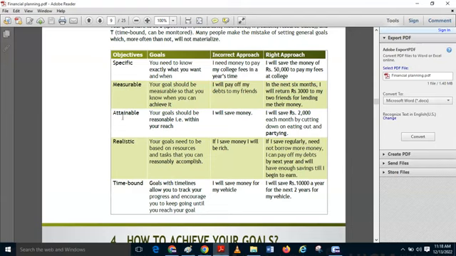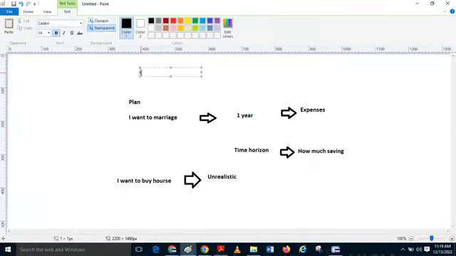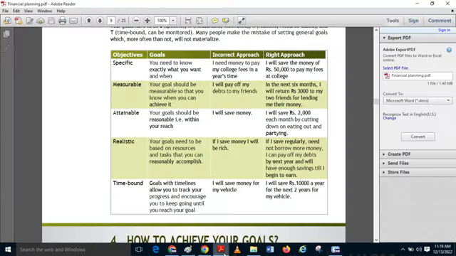The second thing is that it should be attainable, within my reach. Someone says I want to become rich, that is fine, but if tomorrow he says I want to become rich and turn my money into multiples in just 2 days, it is not achievable. Nobody can achieve that in 2 days. Just ignore my spelling, I'm very bad at that. Achievable. And you should be able to measure it. Measurable.